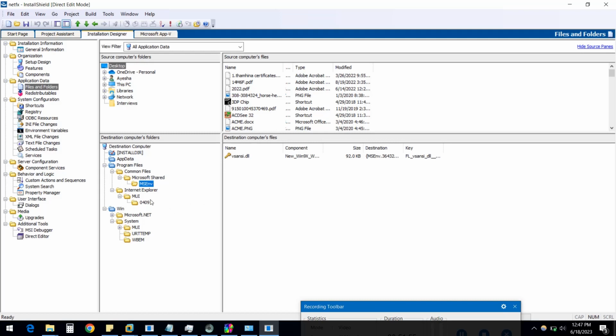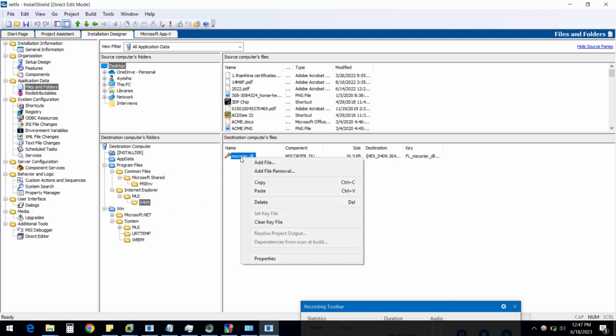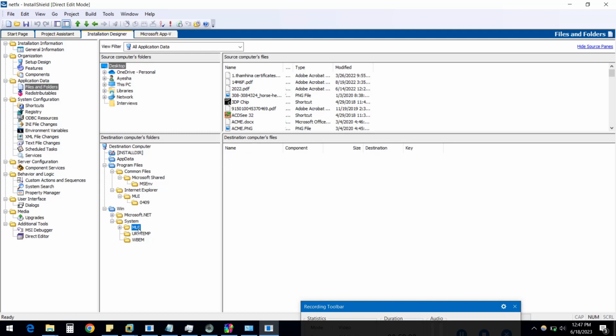So if anything is not related to our application, we can directly remove that, or we can directly clear that file. So this is how it will look. Here you can see the log file. Each component should have at least one file. So that is the basic golden rule of the component. I will explain the component rules also to you.